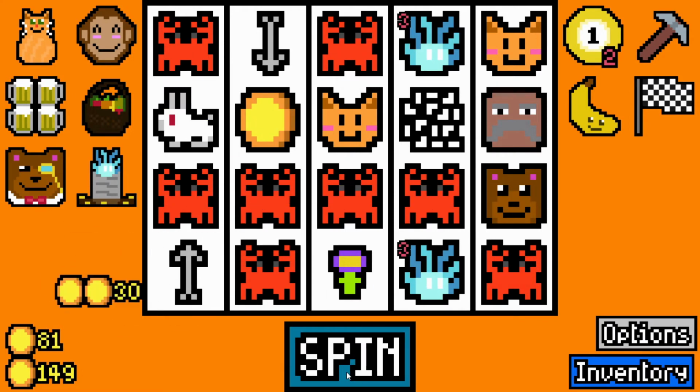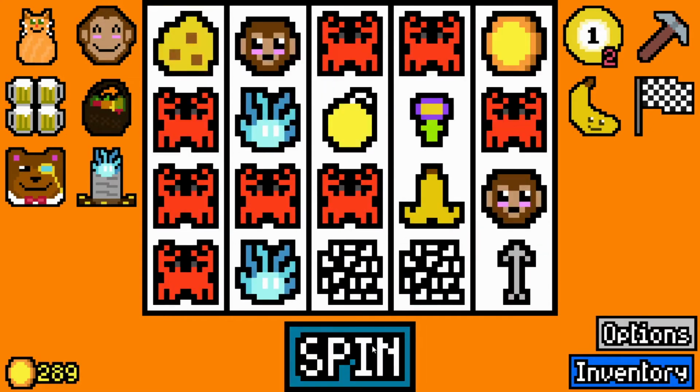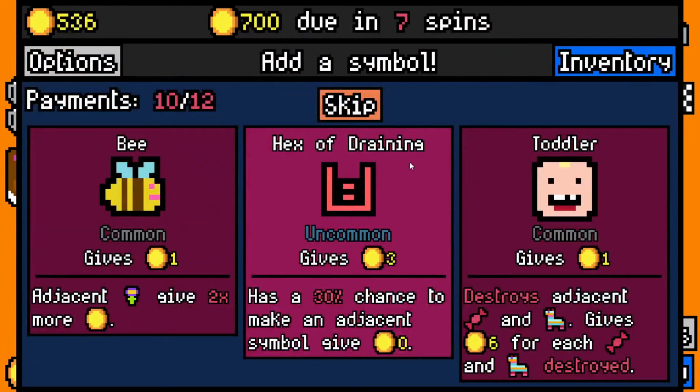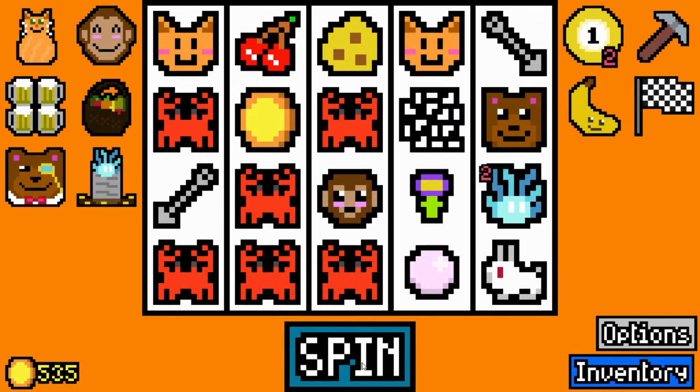I didn't even register what it had actually taken out. Let's see. I think it's this spin. Yep. So it took out a bunch of crabs, a monkey. I still didn't catch all of it, but that was a good amount of payment just for that one little bomb.